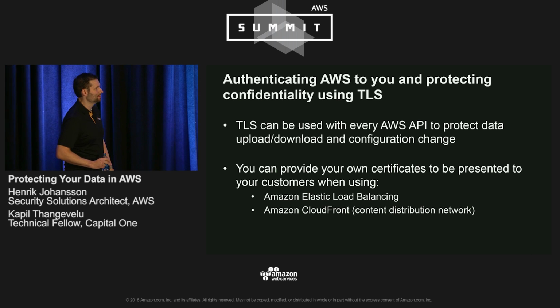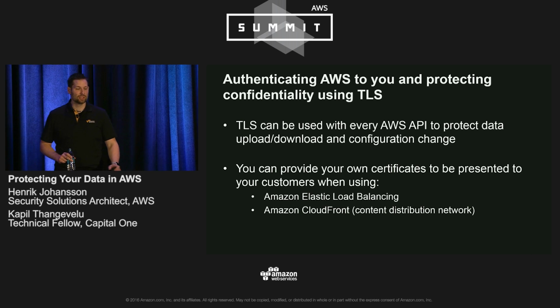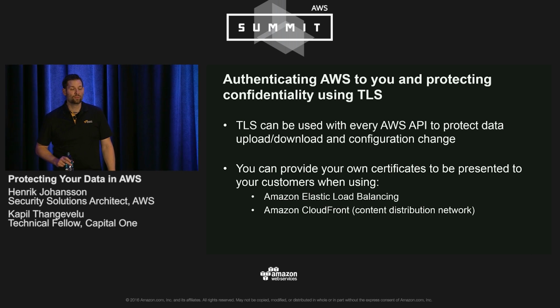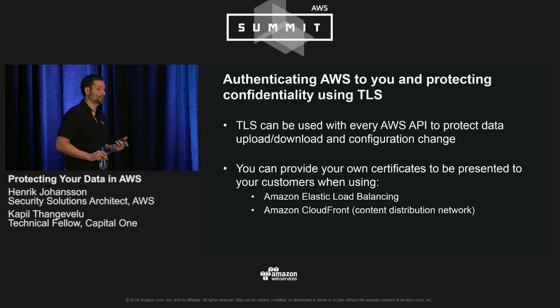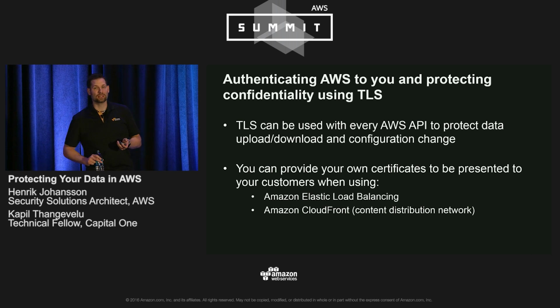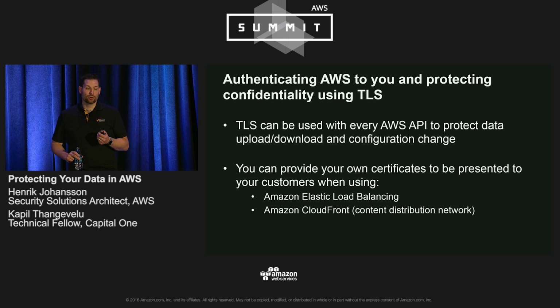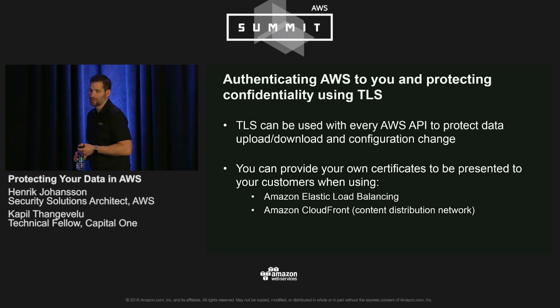This is really important, and we get these questions a little bit: how you authenticate AWS to you, and also protecting your confidentiality using TLS in transit. It's important to know that TLS can be used on any AWS API to protect the data, both when you upload and download and make configuration changes. So any API that you use, you can use TLS with.